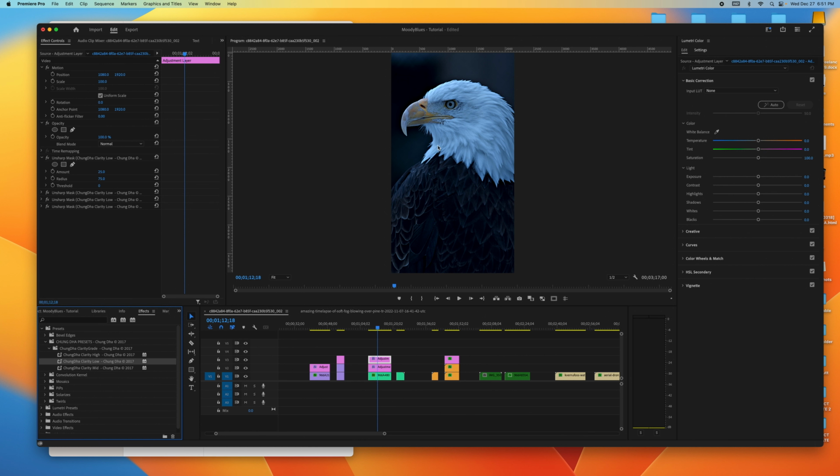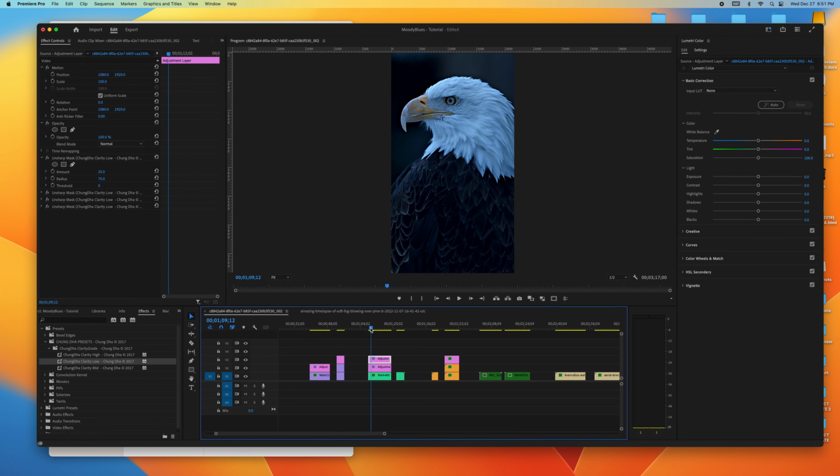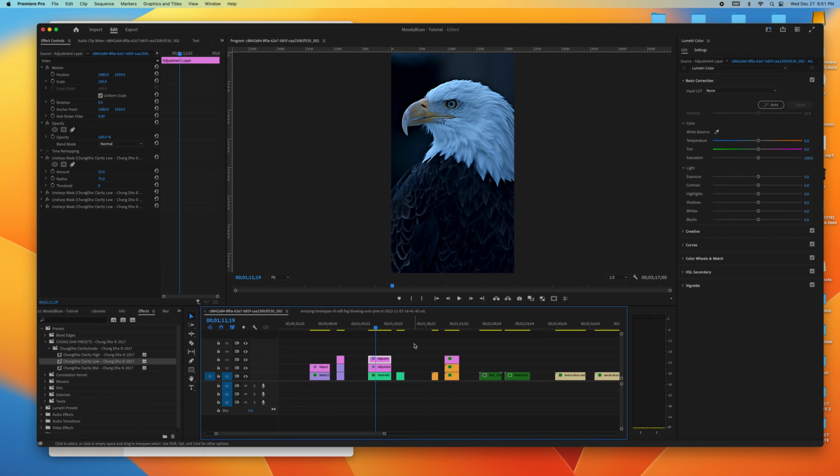So right away, you can see that a lot of this detail punched out a little bit more, which definitely for social media, I think helps your footage stand out a little more. You can see where we were. It's a little creamy soft, and now it's got a lot more sharpness. Unless you have a really good computer that runs quickly, this will slow down your machine pretty substantially. So either add it at the end of your edit or get yourself a $3,000 computer.